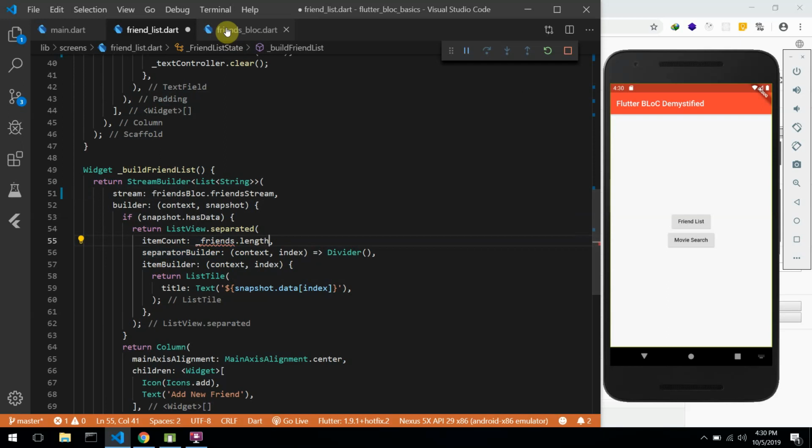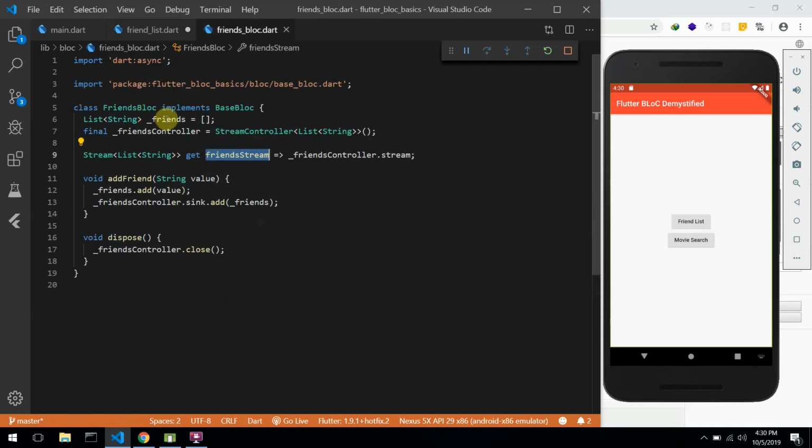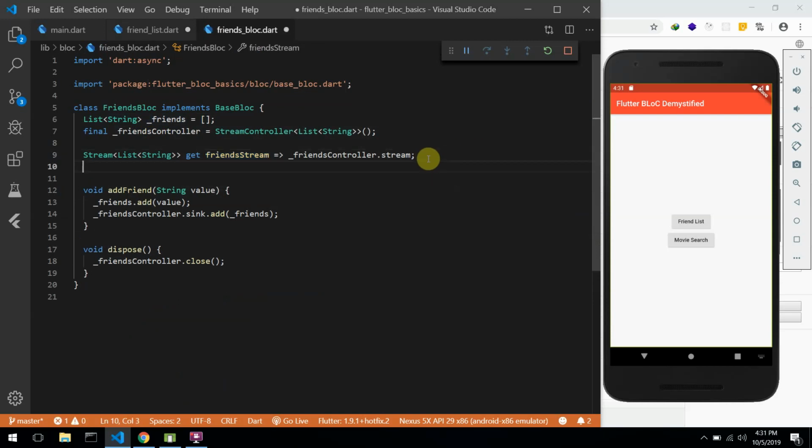So now for the item count, the item count is going to be the list of these friends, but we don't have access to these friends now because it's a private member of this class. So what we can simply do is create a getter for this, which should return friends.